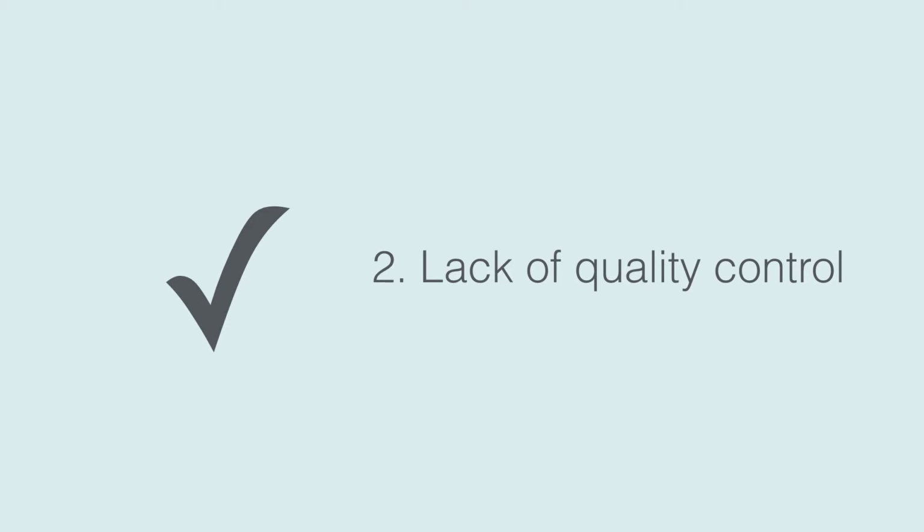So, second one I commonly see is lack of quality control. Now this could be anything ranging from developer testing, maybe your unit tests aren't up to scratch, maybe you don't have the unit tests that you should have. Could be lack of coverage, or it could just be poorly structured unit tests, or maybe you're missing the full range of automated integration tests, maybe it's manual testing that you're lacking, but basically a deficiency somewhere in that quality control process.